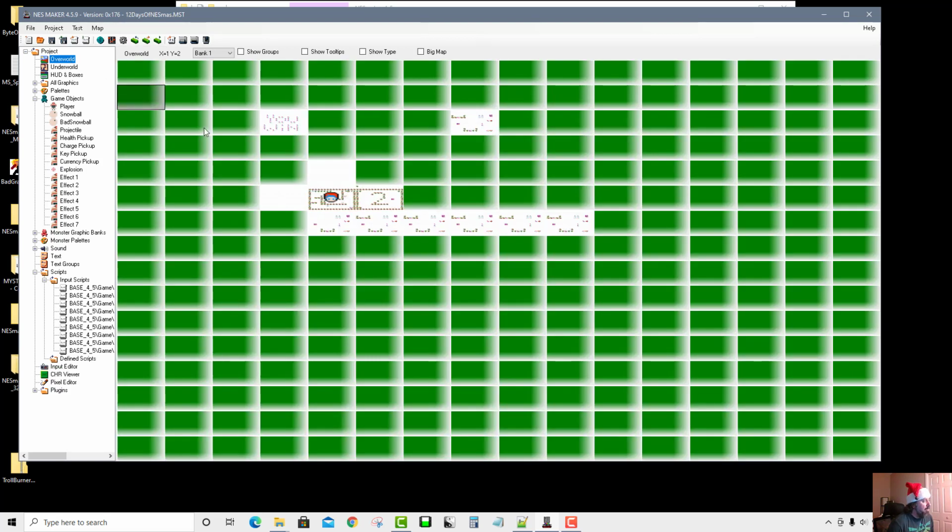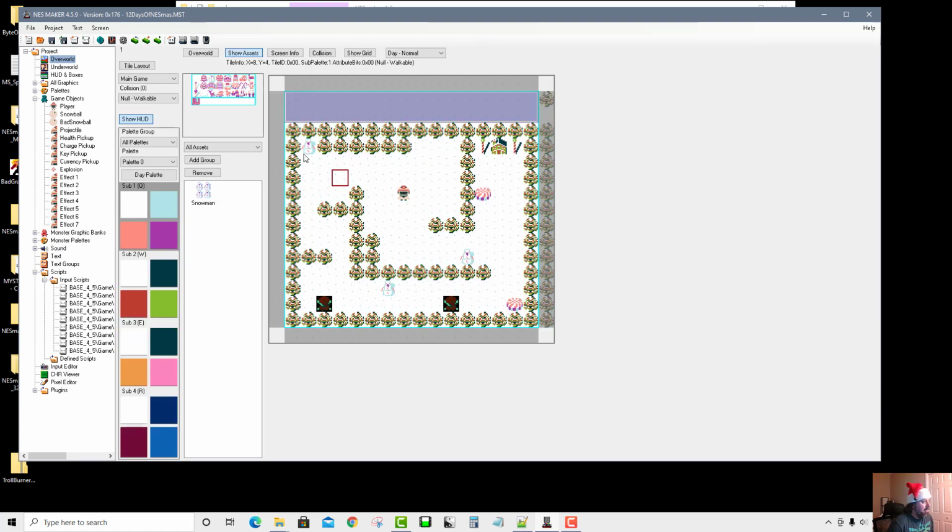Now I can go to my overworld, and I'm going to place a few of those presents. It might take a second for it to pop up, but I'm going to place a few of those presents here and here and here. Bad placement for game design. I'd want to put them down here where the monsters are, but since we're in testing mode. Now, if I right click, I'm going to escape so that I don't see my ghosted image.